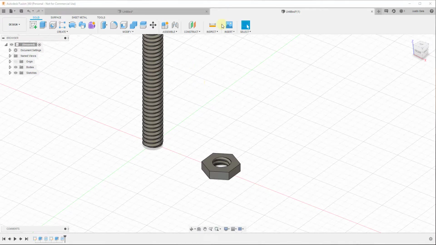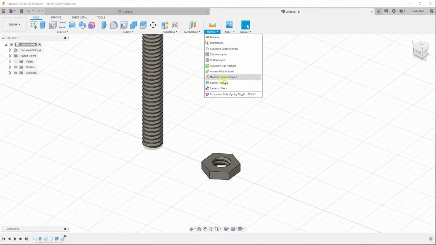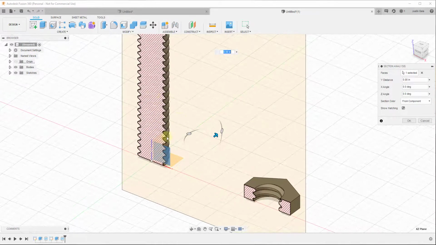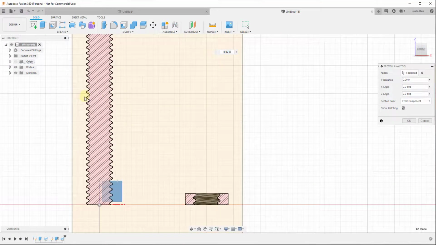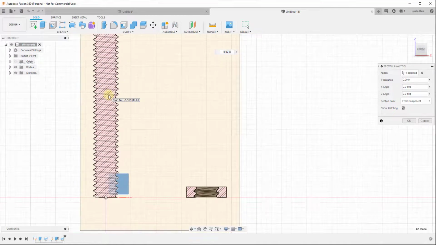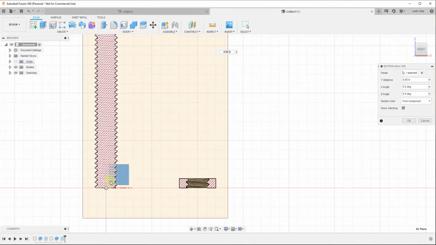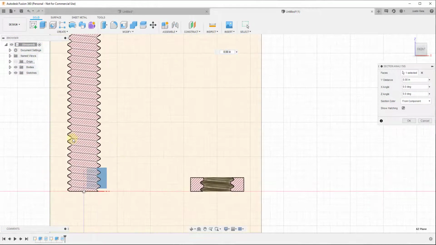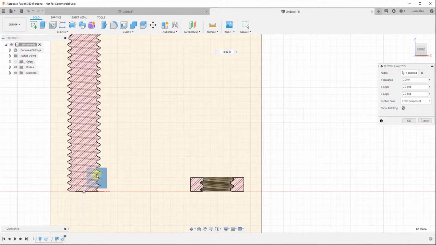One last thing to note is if we were to come in here and inspect these and do a section analysis, and we'll just add this right here, you can see how these are actually in here as solids. So all of these can actually be 3D printed because they're solid shapes. If you were to print this, for example, then this would actually get printed at a dimension where your threads would match the threads over here, or they would match something in the real world that has this size associated with it. So not only is this cosmetic, it's also very practical because these are actually 3D printable.